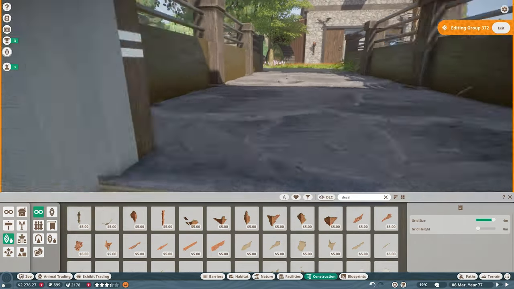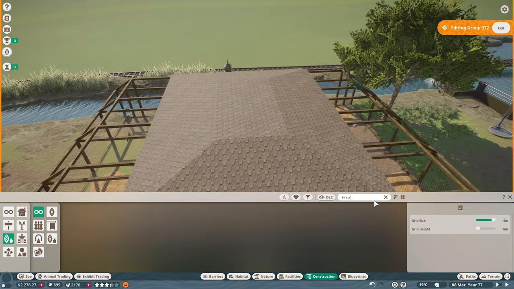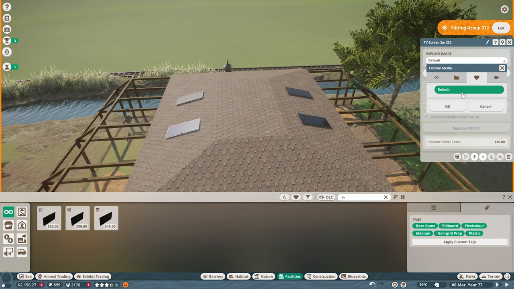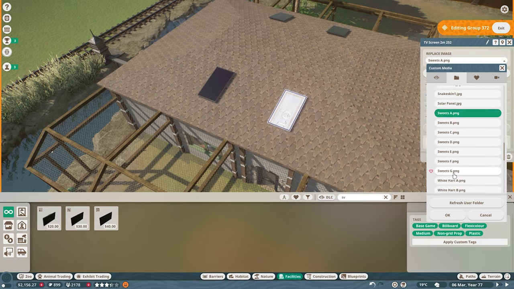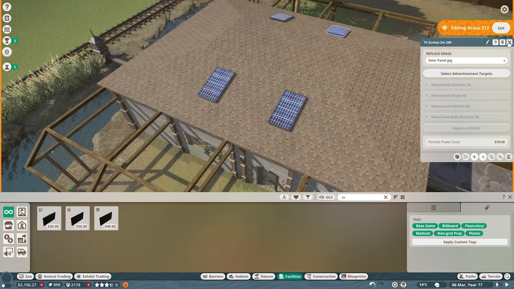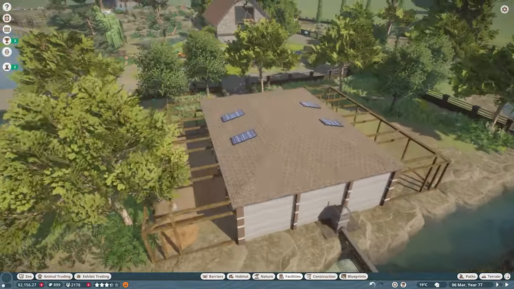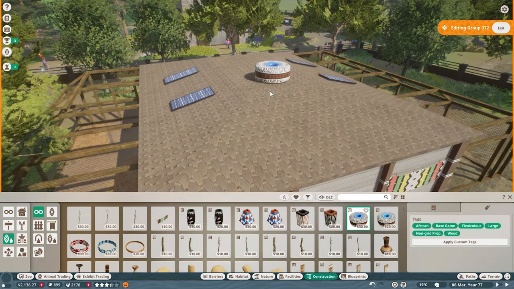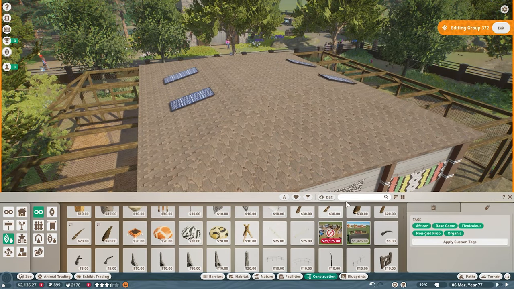But other than that, I'm pretty happy with how this area looks, and we're going to move on to our roof now. So we're putting in some TV screens here, and I have my solar panel image already saved. So we just load that up, and it looks like the building has some nice solar panels on the top of it. Now, this obviously is going to cost us money, because the TVs cost to run every month. So we need to be aware of that when we're doing this sort of thing.